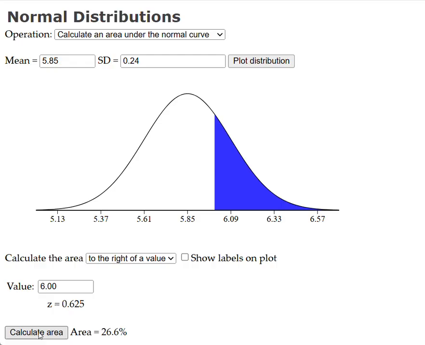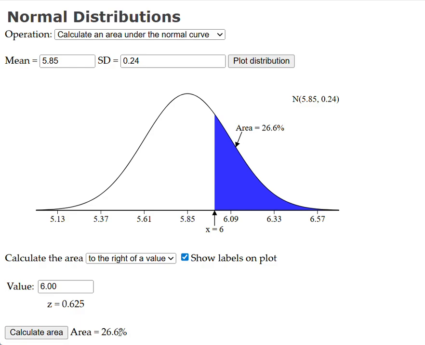There we go. We can see on the picture where the 6.0 shows up on the x-axis, and I can see this is all shaded in to positive infinity. And it nicely calculated the area for us. It even gives us the z value for 6 for this data, but we don't have to go to z-tables and do any of those sorts of calculations. It's done it for us. We can show labels on the graph, and that gives us a little bit more information. But there we go, we're done.